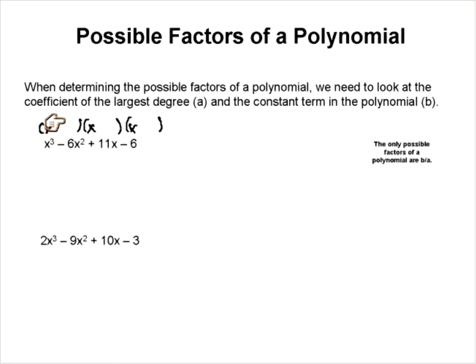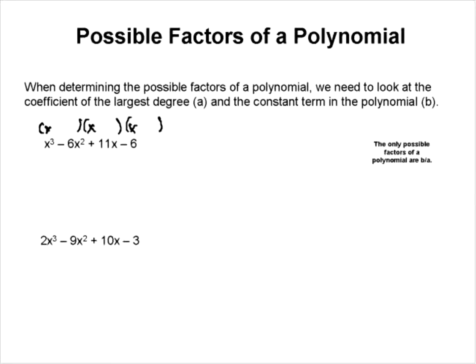To get this last value, we had to multiply whatever term is in here, and whatever term is in here, and whatever term is in here to equal -6. So what that means is it's the factors of this last number that could possibly go in here. There's no way this could be a 12 and a 13 and an 18 because we're not going to multiply to -6. So it's just the factors that could go in there. So what we're concerned about is the factors of the last constant.